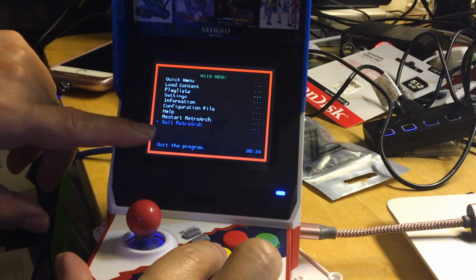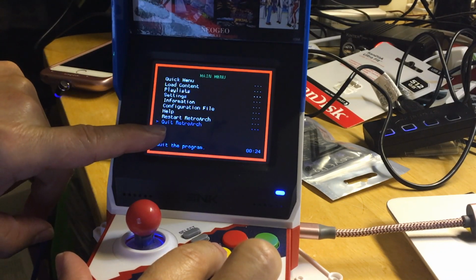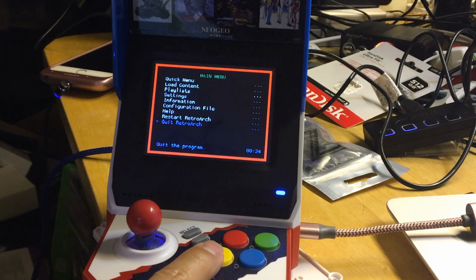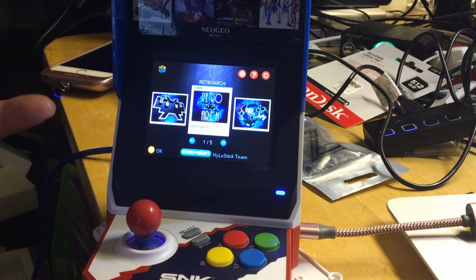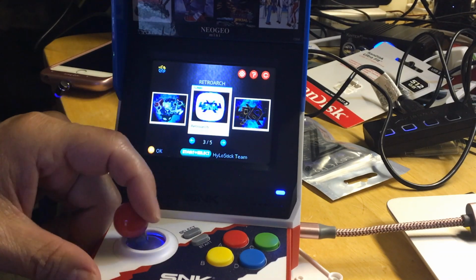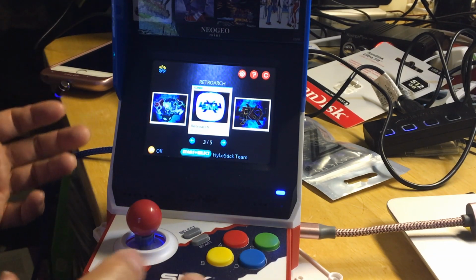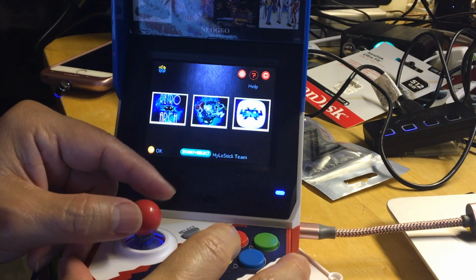Just press B all the way to the main menu, and then go down to quit RetroArch, and then press D. So your D is to enter, and your B is to go back. Okay, so D, and you're back here again. Now all three of them are the same, they're all the same. So you could pick any one of them, and then to get back to the different one, you just go back to the top.